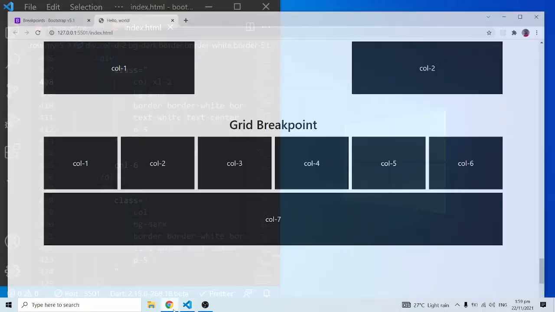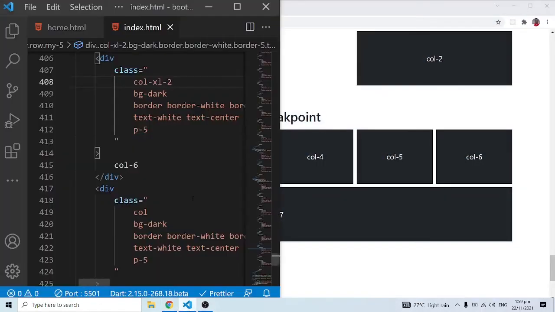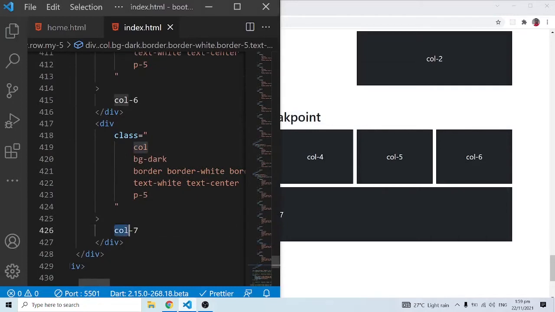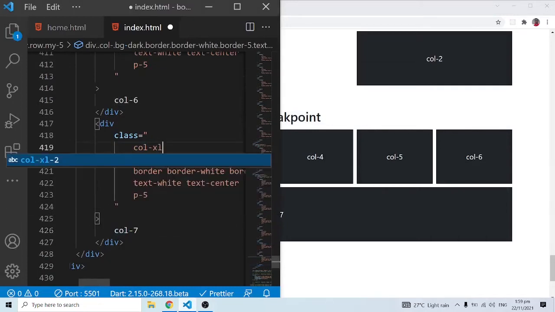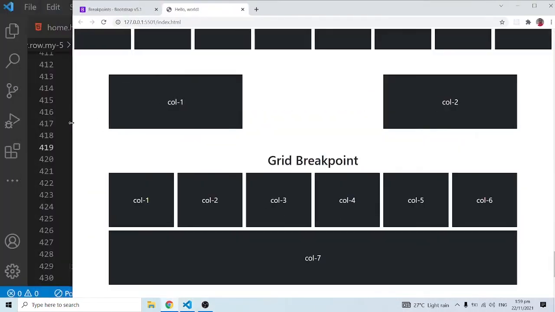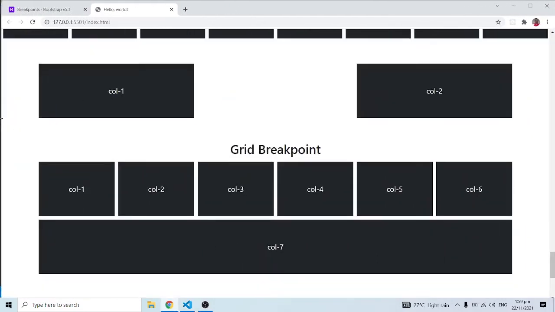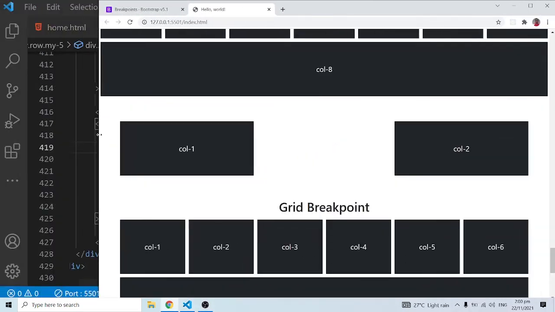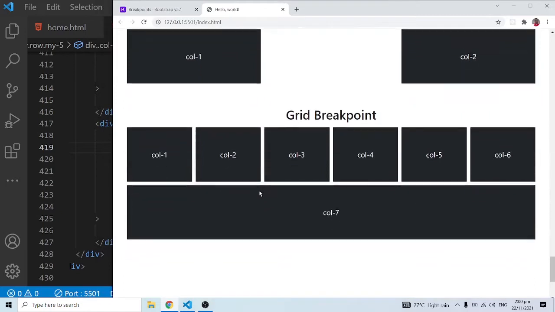So in order to make sense out of this, for this col 7 text as we have over here, we can do col-xl-12 so that this will be enforced. All right. Now, when I shrink this, this is the extra large screen size. When I come to the large screen size, I would also want to have col 1 to 3 showing up on the first row or the first section and 4 to 6 beneath it.